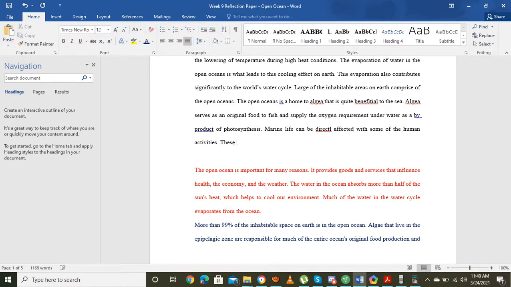These activities include overfishing, whereby fishermen fish even the young fishes.